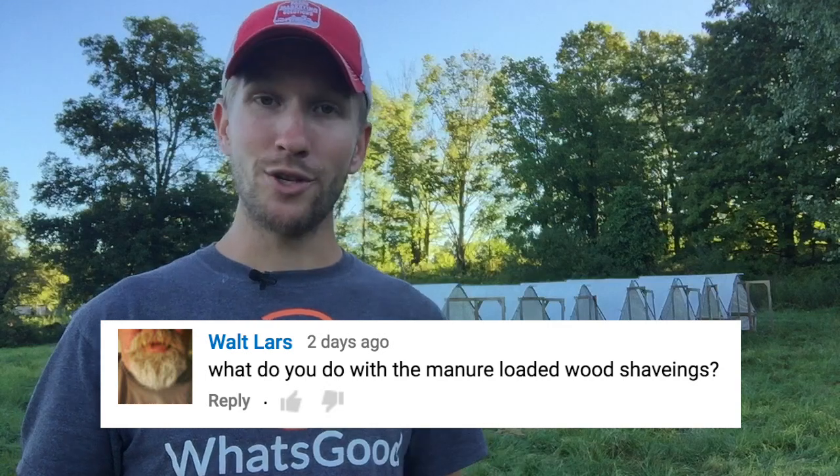I've had Marek's on the farm before — I sent my birds out to get tested and they came back positive. I haven't had it in a while, but that's also because I've started vaccinating and I manage my flocks a little better as the years go on. The vaccination is about 23 cents per bird; I think it may happen in the egg itself. For now they get vaccinated — it helps protect me, just trying to do my best.